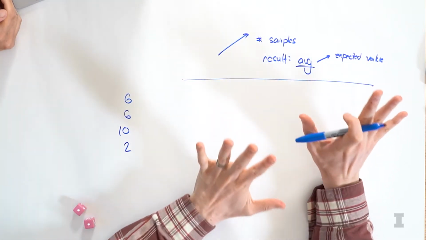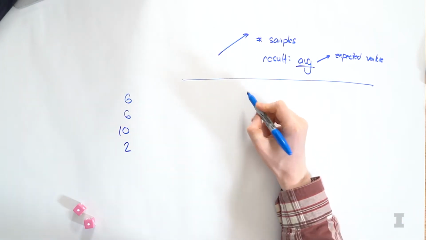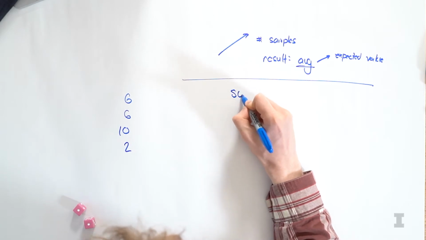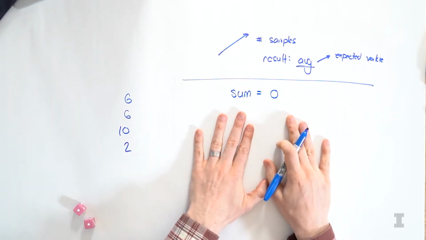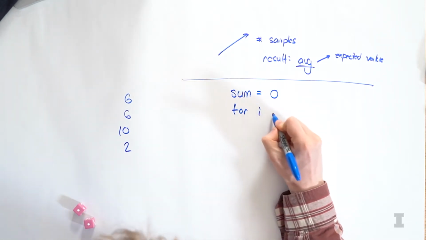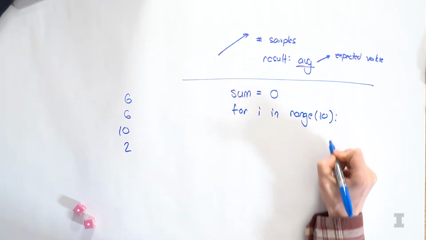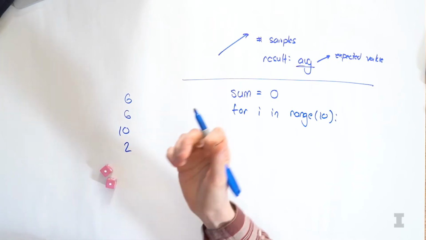So I'm going to write a really simple Python program, without even using data frames, to randomly generate this. To find the average, I'm going to need a sum. So I'm going to say the sum is initially 0, and I'm going to roll dice and add to the sum. I'm going to initially start with just 10 dice rolls. So for i in range(10) is going to roll dice 10 times, and I'm going to simply add to the sum 2 different dice rolls.